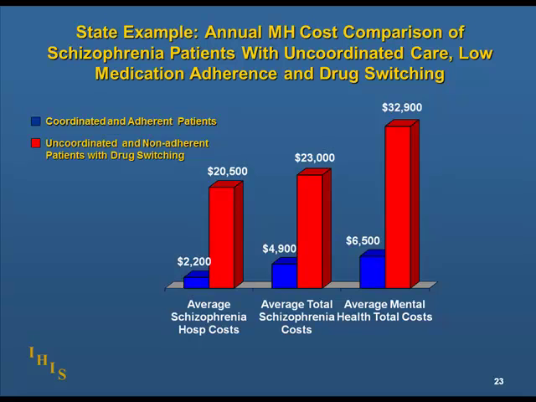Their total schizophrenia costs were $23,000, which tells you that almost all of their schizophrenia costs were inpatient visits, right? $20,000 is a subset of the $23,000 they spent on all their schizophrenia coded visits. And when you look at here, this is all their mental health care costs. So they not only had schizophrenia, they obviously had some other mental health issues. But this is really staggering when you think about the cost savings that can be generated on a per patient basis if we identify and target the right subset of the population.